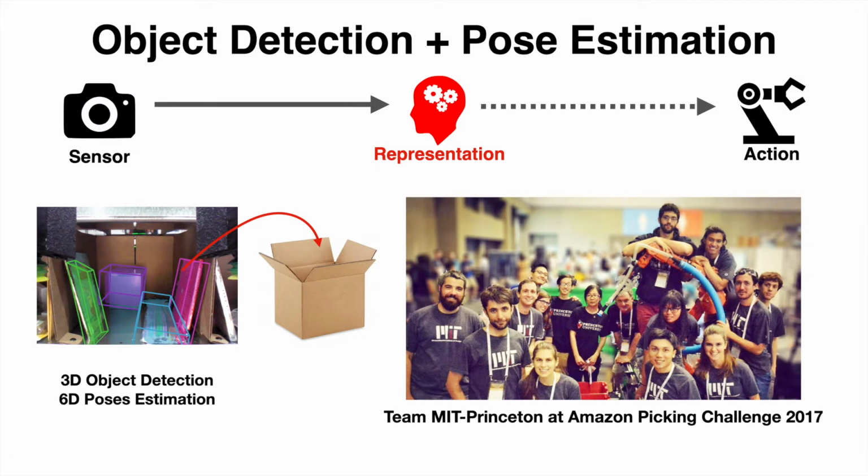which also includes many of our own algorithms, such as the approach we used for the Amazon Picking Challenge in 2017. The task here is to build a system that's able to pick a variety of objects from a very cluttered bin or shelf and then put them into boxes in order to fulfill online orders. At that time, we teamed up with MIT MCube Lab to participate in this challenge.